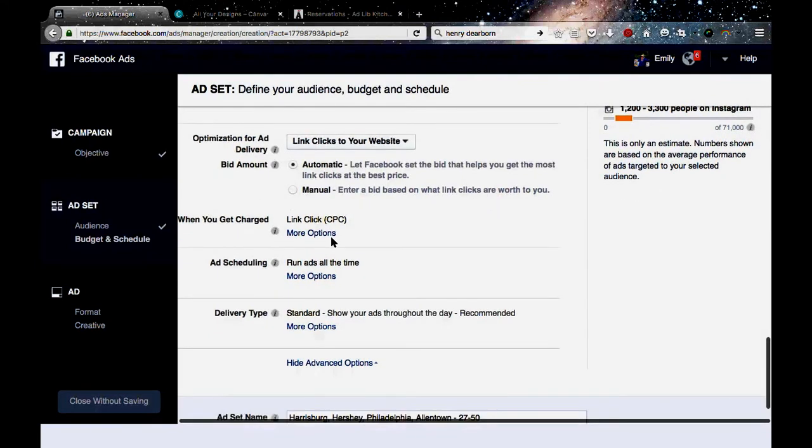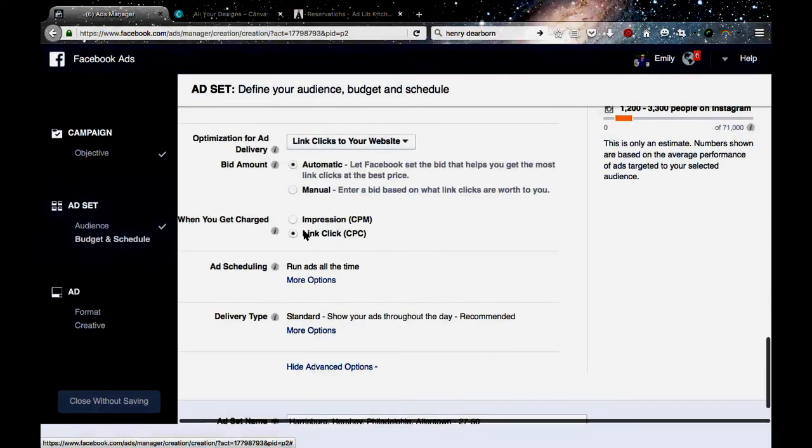When you get charged, there are multiple options here. You can do per impressions, so CPM is per 1,000 impressions. For every 1,000 people that see your post, you'll get charged, or per link clicks. I recommend doing link clicks. An impression is like page reach or post reach. It just shows you how many times your ad has appeared on somebody's page. It doesn't mean that they've seen it, because you know how fast we can scroll through stuff. It doesn't even mean that they paid attention to what's going on the right-hand side of their Facebook page. It just means that it appeared on somebody's page. So for our purposes, it's beneficial to make sure that we get paid every time somebody clicks on our link.